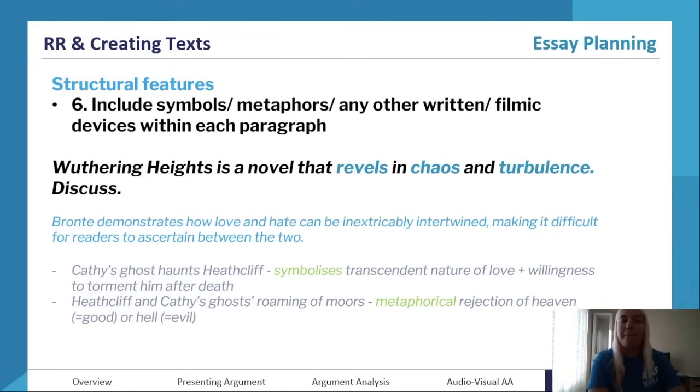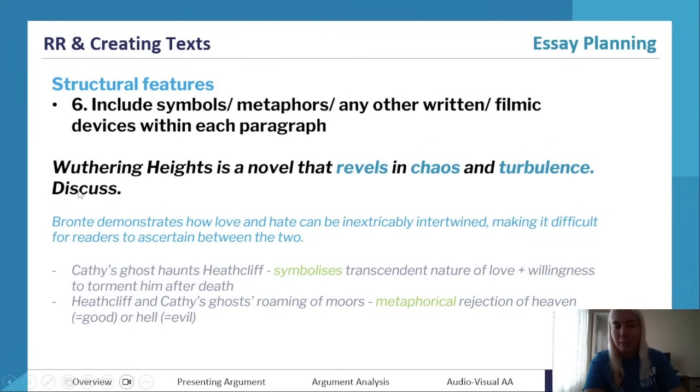So with films in particular, I always say it's a 50-50 split between film techniques and just written evidence quotes. With plays and novels, not so much. I would just aim to have at least one sort of language device in each body paragraph as one of my pieces of evidence. And with plays, you know that you've got things like stage directions and props that provide those elements that might be relevant on top of symbols and metaphors, all of the same that you find in a novel.